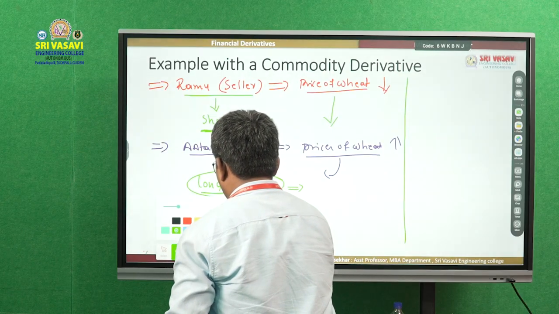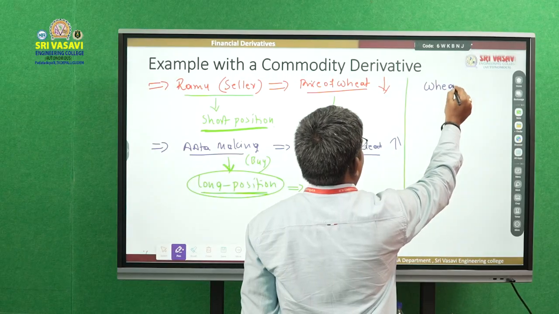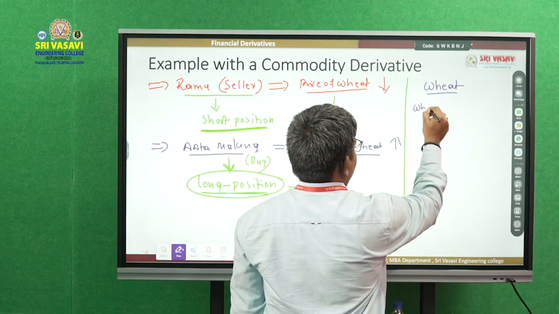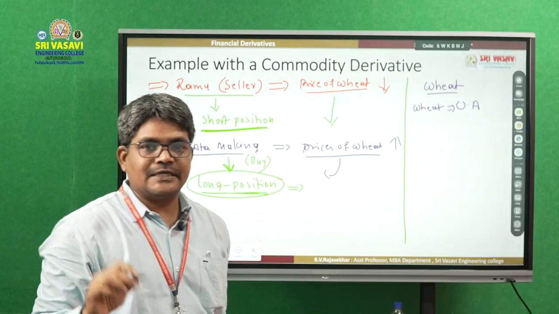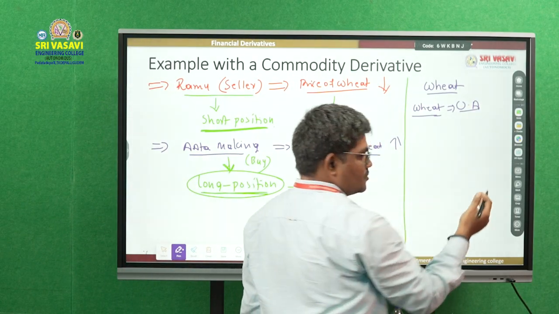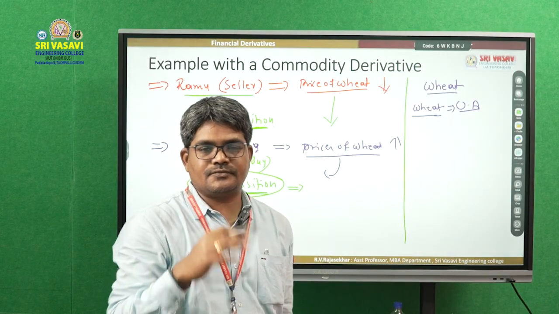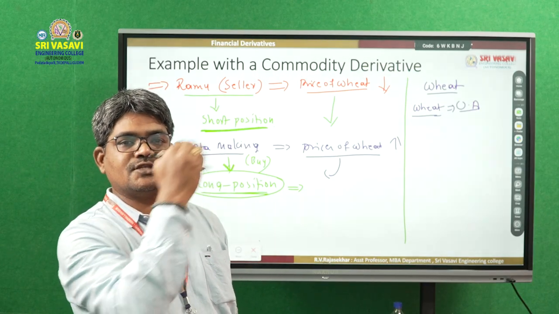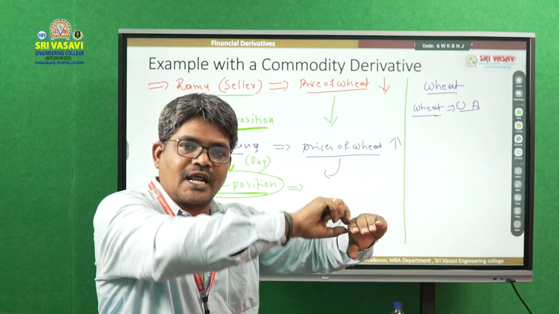Now, what asset are they dealing with? Or what kind of things are they dealing with? They are dealing with wheat. Now, the wheat is known as UA. UA stands for underlying asset. Because the contract worth is going to change, positive or negative, depending on the changes in the wheat price. Where are we going to assume the risk? We assume the risk if the wheat price is increased or reduced. That's why we keep wheat as an underlying asset and we derive the contract from the wheat.